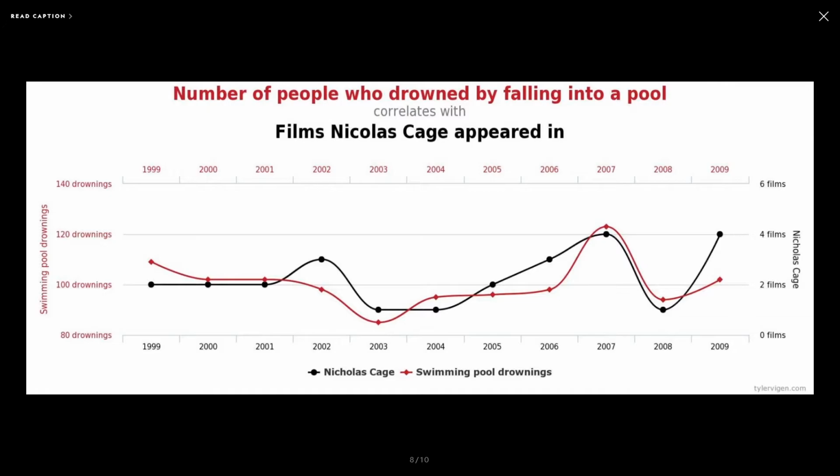There are some very nice examples of this. One is this particular one right here, which is on 2 different axes trying to plot the amount of people that drowned by falling into a pool versus the amount of films that Nicolas Cage appeared in. And as you can see from this, if we completely naively interpreted this plot, we might say that either the more people drown, the more Nicolas Cage feels committed to starring in movies, or that Nicolas Cage starring in movies causes people to drown themselves in a pool.